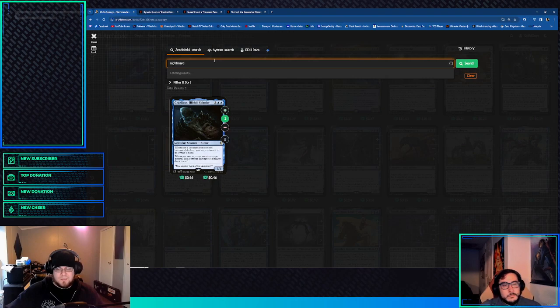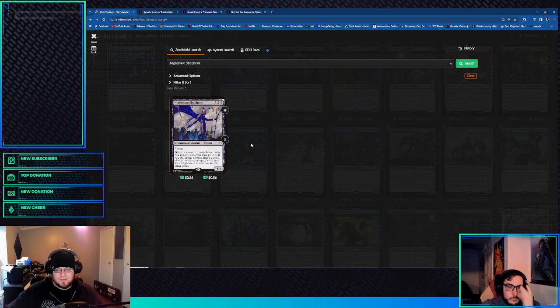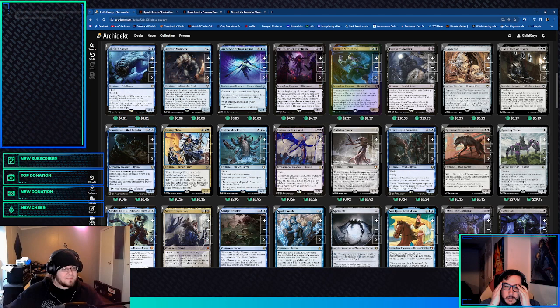So he's a Demon, but whenever another non-token creature you control dies, you may exile it. And if you do, you make a token that's a copy, but it's a Nightmare. Yeah, I know. It's good.